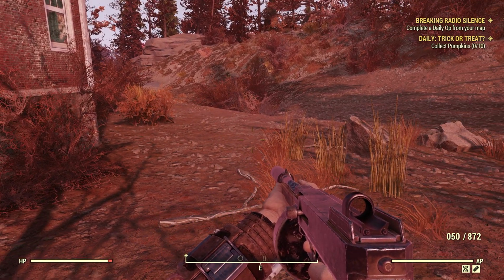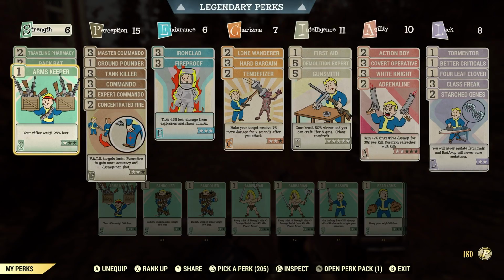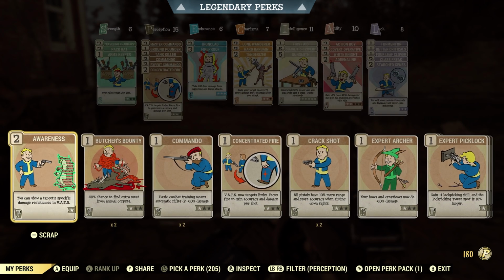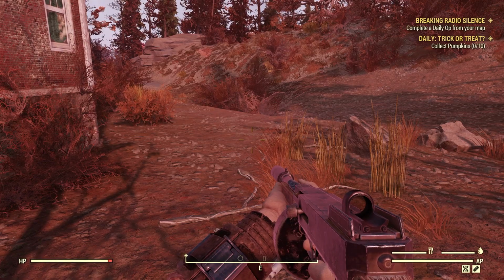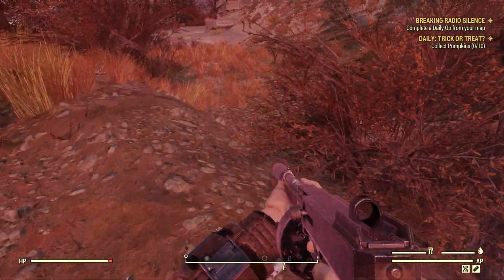Now, if you're looking for pumpkins, there's a perk card that will help you. It is under perception. Let's go down here and see. There we go, Green Thumb: reap twice as much when harvesting flora. Okay, FYI on that. But there should be enough pumpkins around, because I haven't been up here in a while.